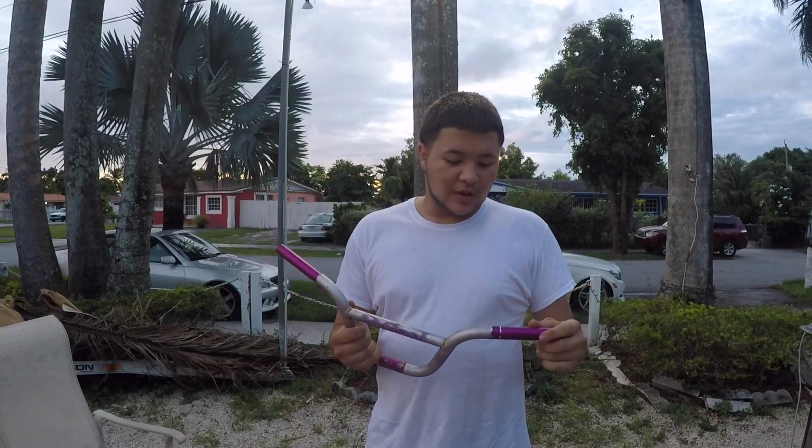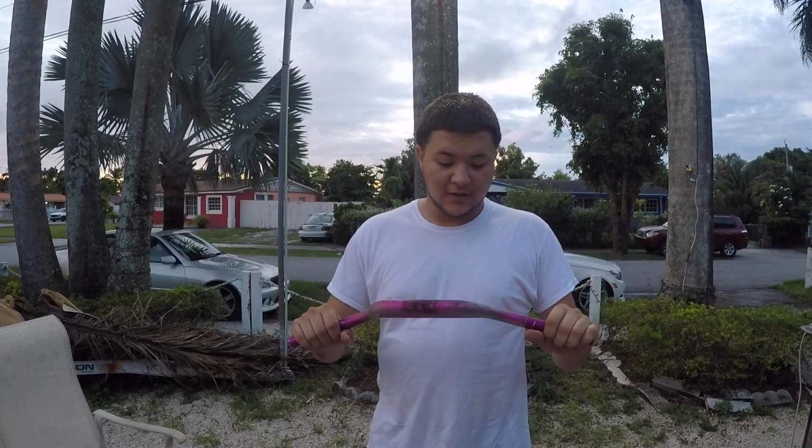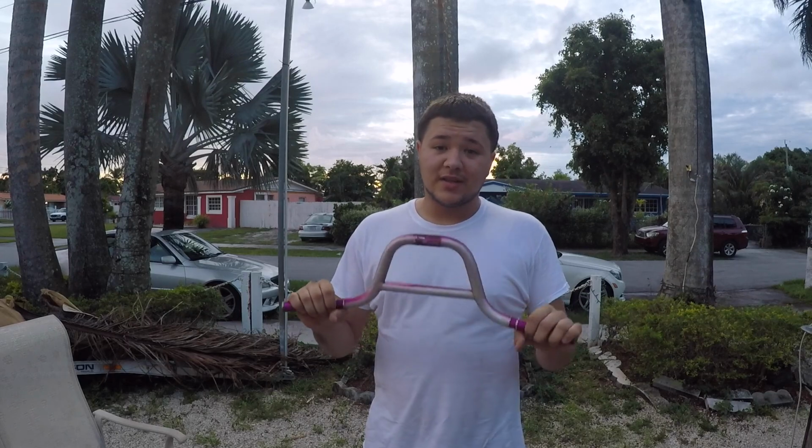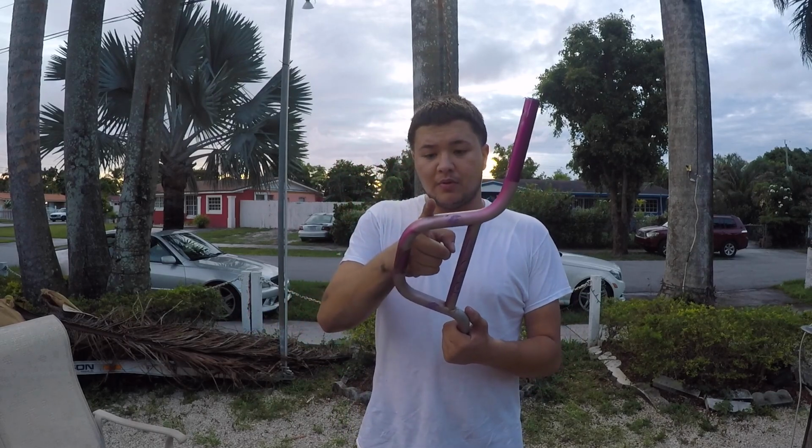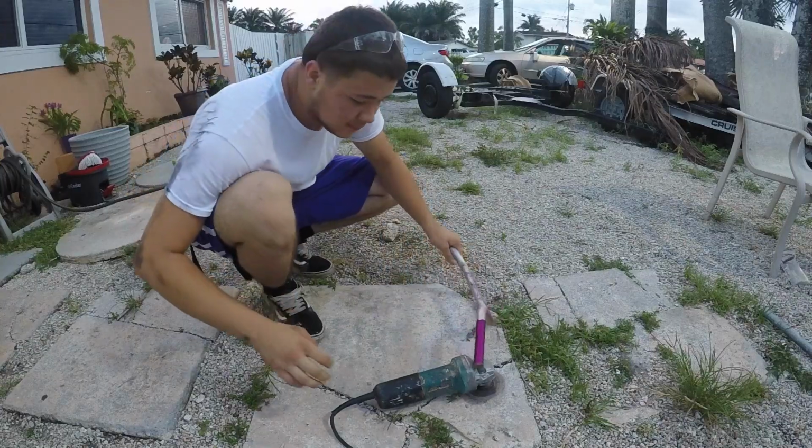I'm gonna get straight into it. I'm gonna go get a grinder real quick, grab some glasses, and start cutting away. Alright, so I was able to take the handlebars off successfully. Now I'm gonna attempt to cut these bars off right here and possibly right here. Alright, wish me luck.